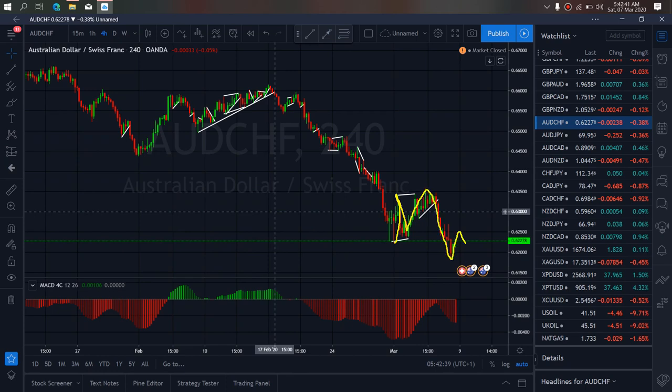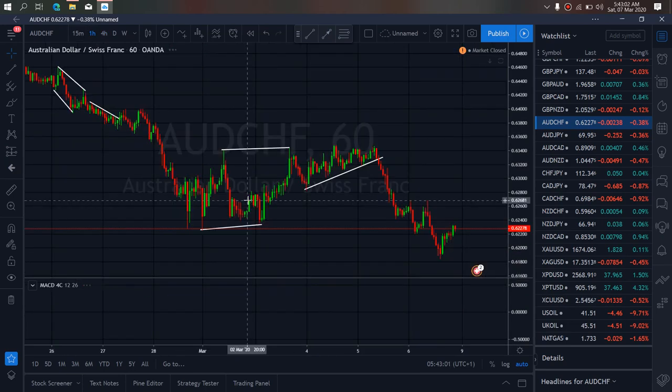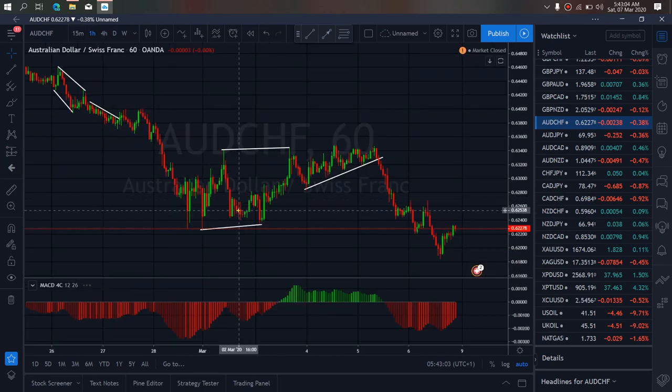So watch them give us another A, B, C again, then drop, making both of them running flats. We're particularly interested in the reversal upside. This is a buy we're interested in after this flat is complete. We zoom to the 1-hour time frame on Aussie Swiss. Want to watch for that structure back upside, and then the retest of the low.